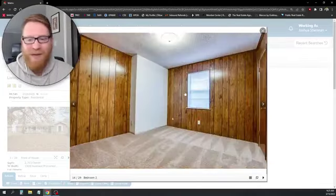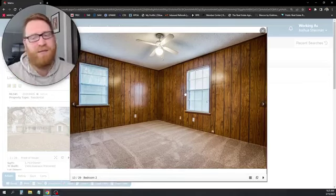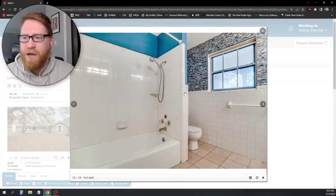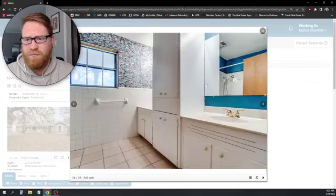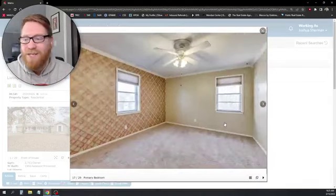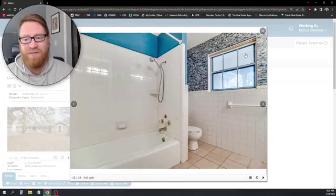The paneling in the bedrooms is problematic — it was popular in the 60s and 70s but reminds me of a mobile home. Even if you paint it you can still see those lines. I'd rip it out and put up actual walls. One bathroom has some really pretty tile that I wish they'd kept throughout or put in the shower. There are two bathroom sinks which is nice. The master has crown molding — love crown molding — with some wallpaper and a lot of blue color throughout.